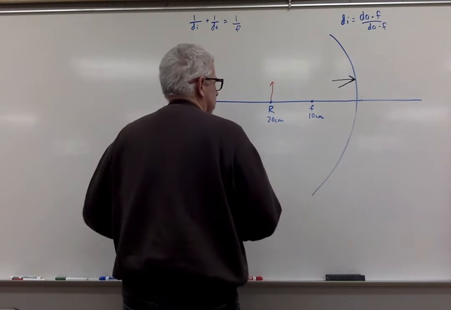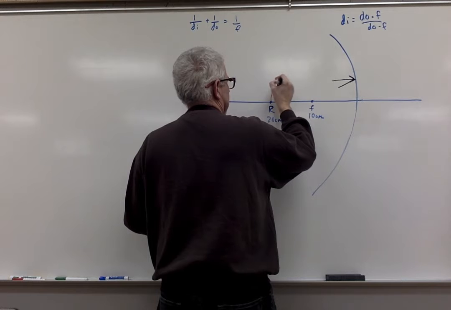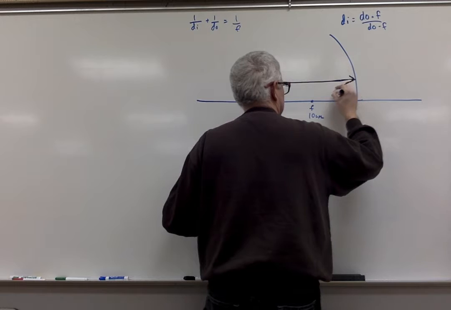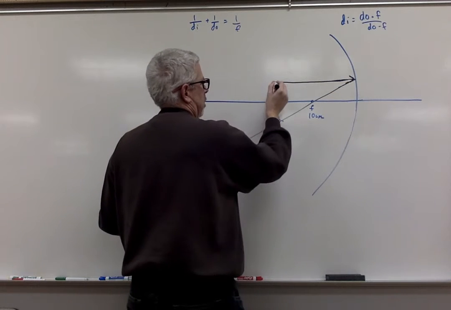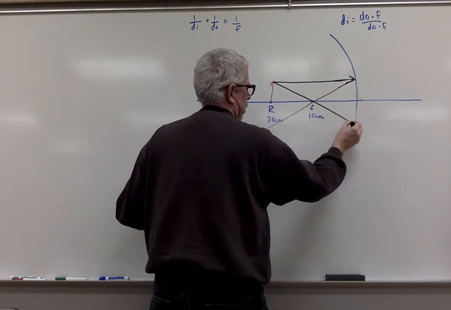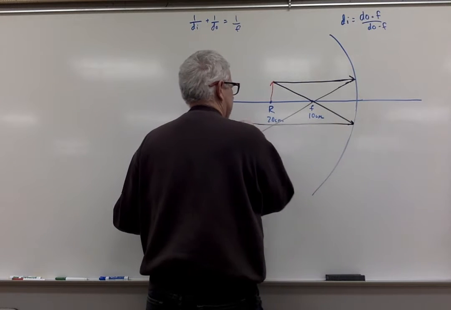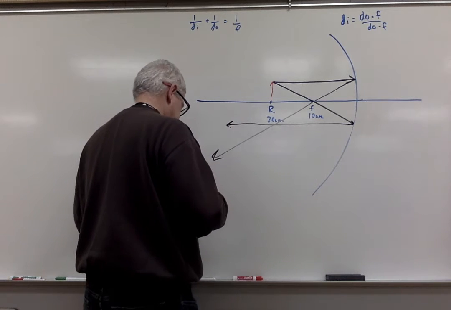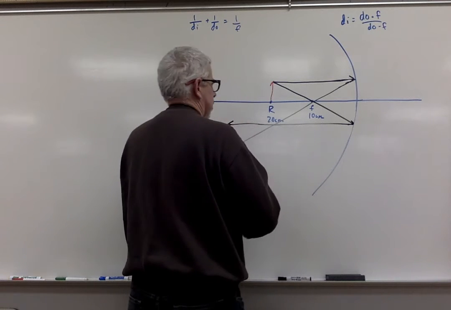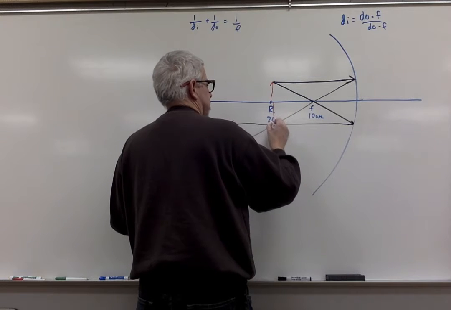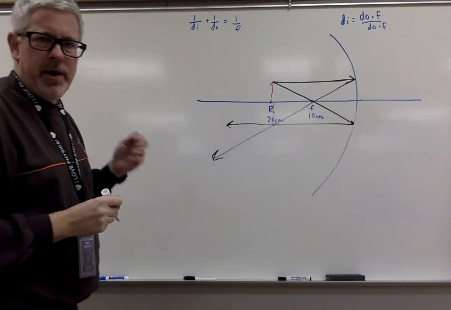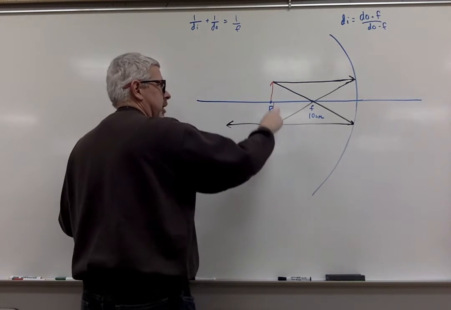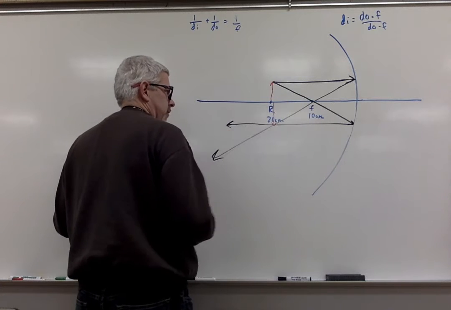So I'll draw this ray still going straight in, reflecting back through here. I'll draw this ray going through the focal point, reflecting back parallel to the optical axis. And notice that these 2 rays cross here. So once again, the 2 reflected rays really cross, so I have a real image. And if you notice, it's bigger and the image is further away. So as the object got closer, the image got further away.